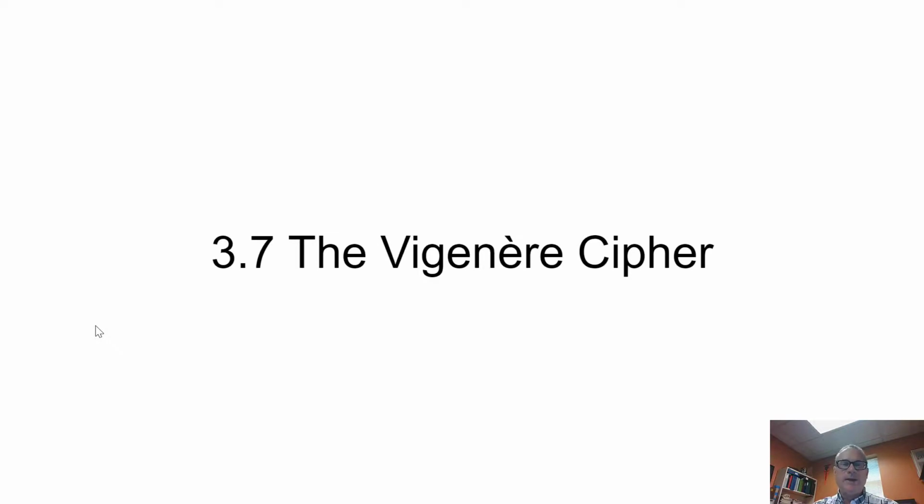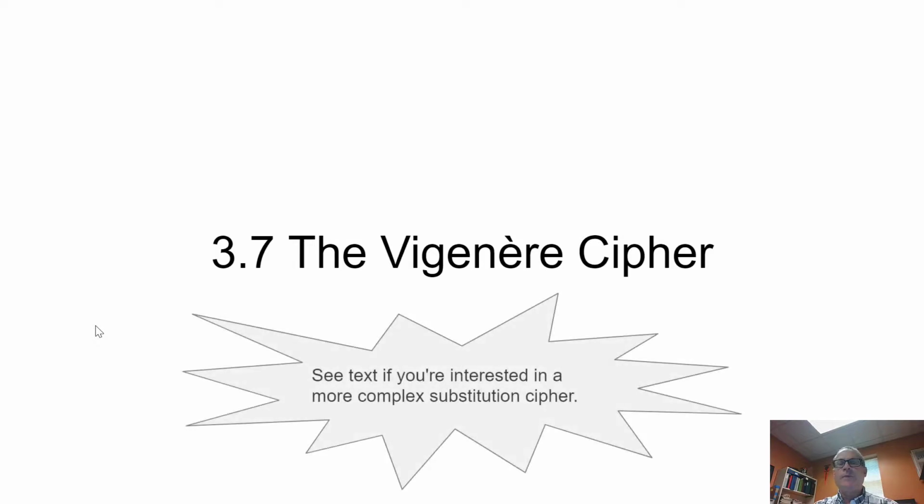Section 3.7 of your text covers the Vigenere cipher. If you want to, go ahead and read through that just to get an idea. Basically, it's a substitution cipher that uses 26 different keys rather than a single key. But there's really nothing new in there from the point of view of learning Python or learning how to program, so we're going to leave that part out and not look at it in detail. But I would encourage you to check it out just to see what it is, because it's kind of a cool idea. All right, so that will wrap up our coverage of Chapter 3.